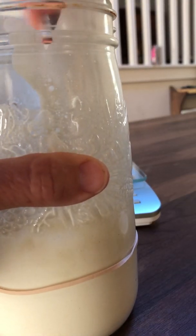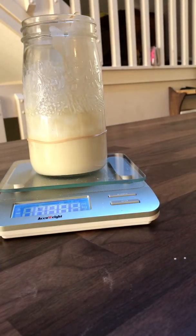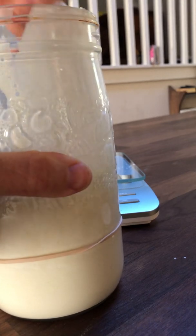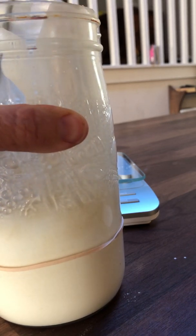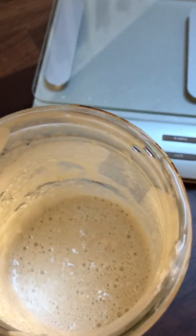Incorporate the water. And then, actually I can leave that in there. And now, tare your scale back out. 60 grams of all-purpose flour. And mix it in. It doesn't have to be totally mixed, like pancake batter, you can have a few lumps, okay. So that's what that looks like. That's the starter that I brought back to life.